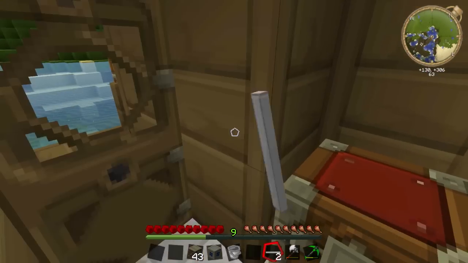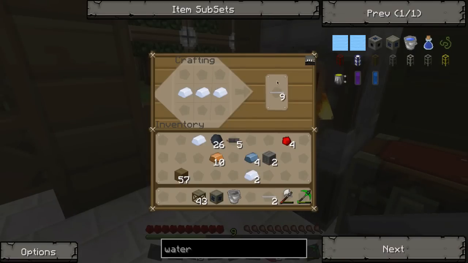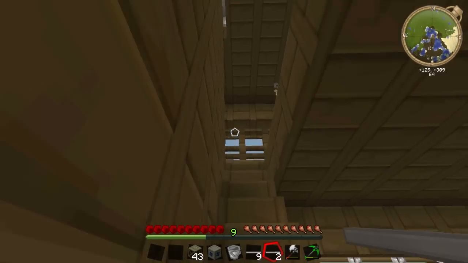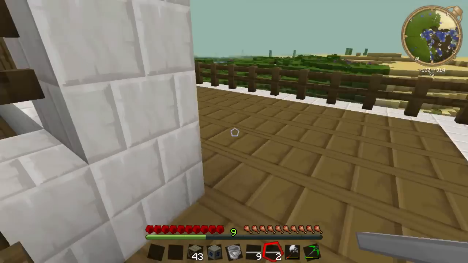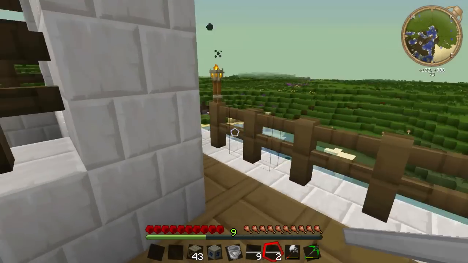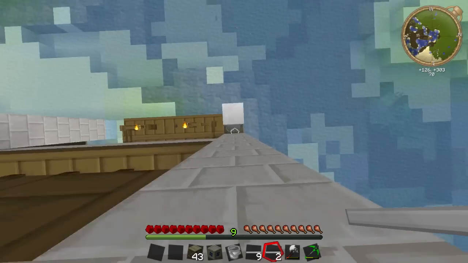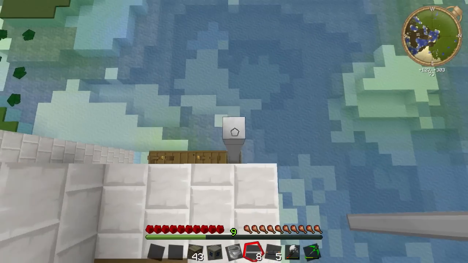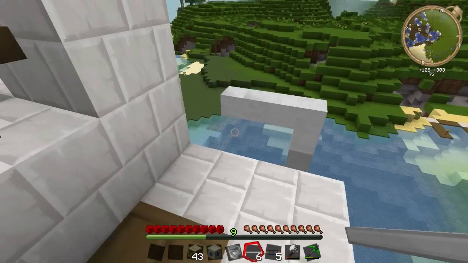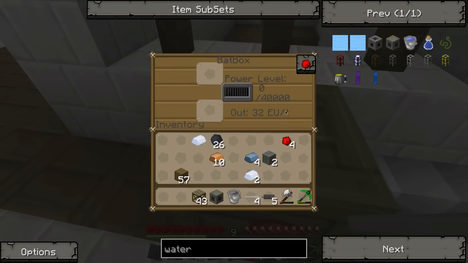Gonna need to make some more of these cables. Nine more, that should do it. Let's head upstairs to the rooftop. And we'll get around back here and we'll wire all of this in. Oops. Oh, okay, this is fine. There we go. Nope, don't want to use those. I want to use these. Boom. That should plug that in, and it should now start generating power. Huh, but it's not.